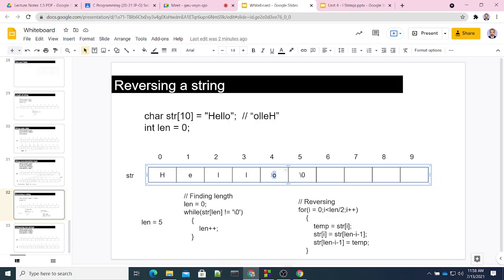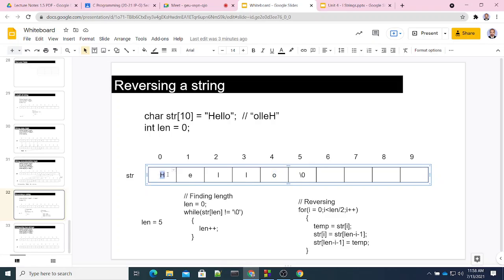Use a temporary variable and exchange the values. I'm not explaining the exact program code, but how the reversing operation works, how reversal is taking place.